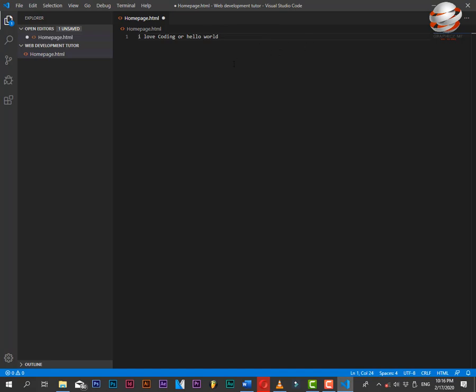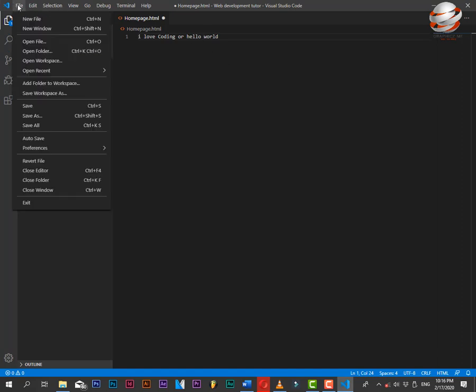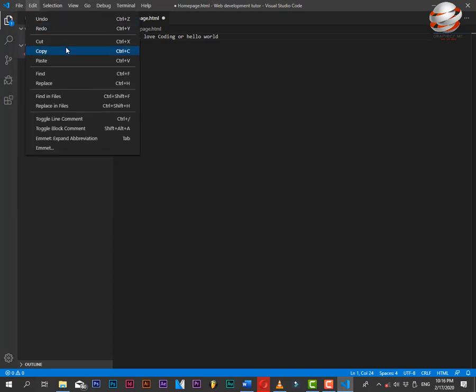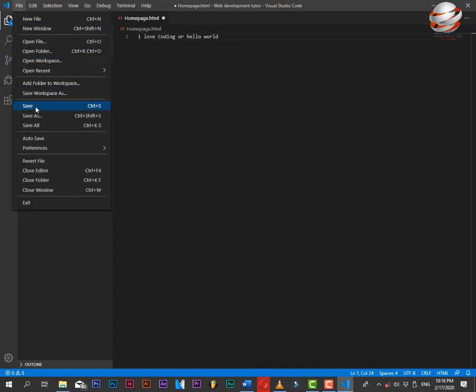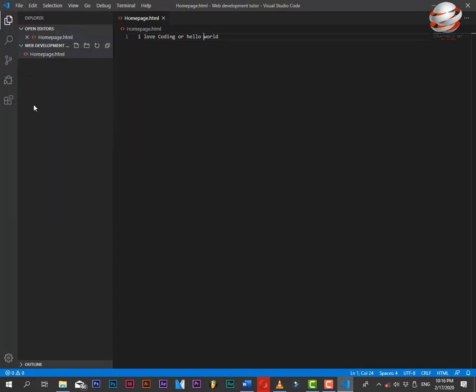Now for you to save, there are two ways to save. Either you do Control S, or you come to File and then down to Save. There are times that when you code and you have not saved, a blue icon is displayed here to notify you that what you're doing has not yet been saved. It is not showing now because I've already saved it.